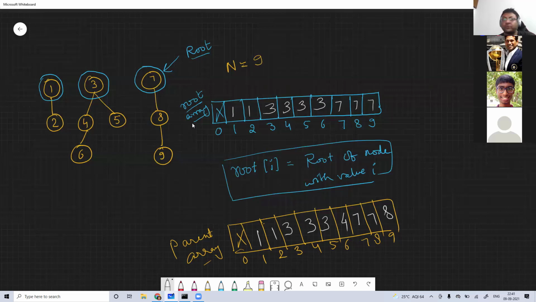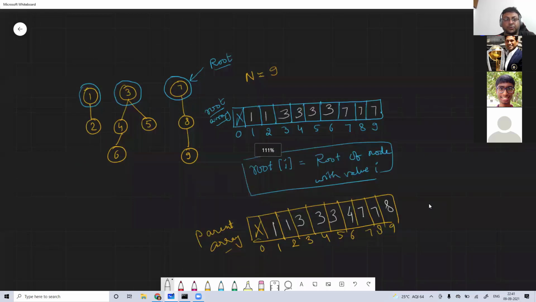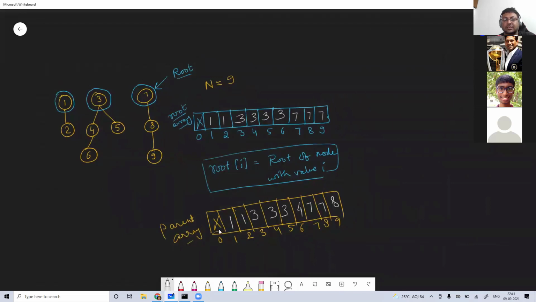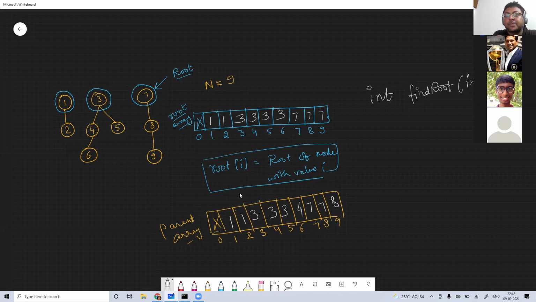Now, we have moved away from the root array to the parent array, because from the parent array also we can find the answer. If I give you the parent array and ask you to find the root of any node A using just the parent array, imagine your parent array is globally available. You don't have the root array, but you have the parent array.